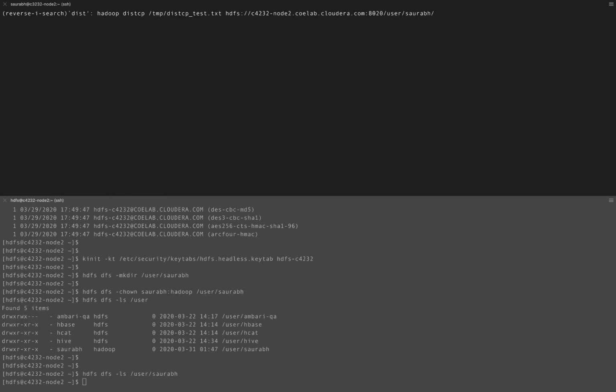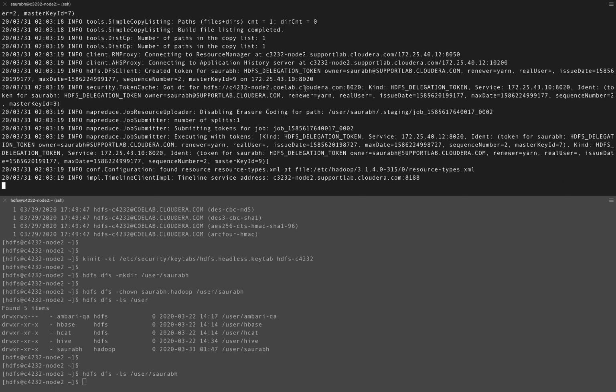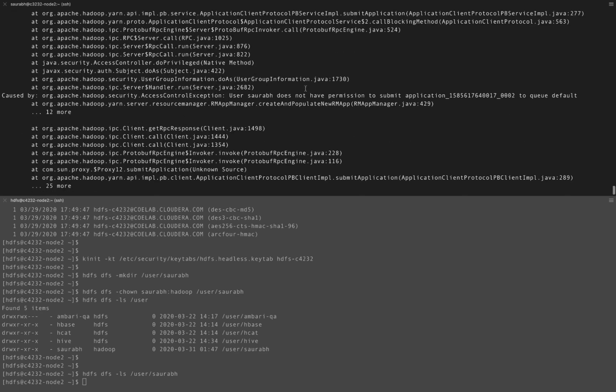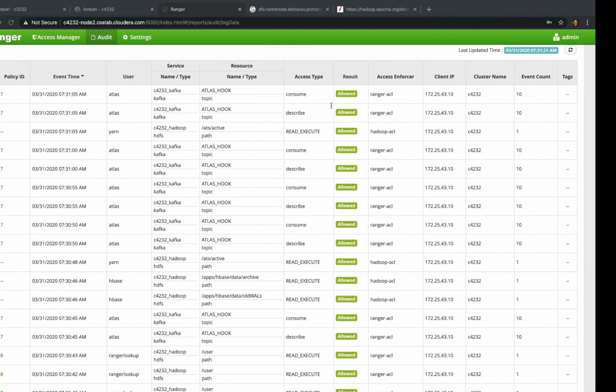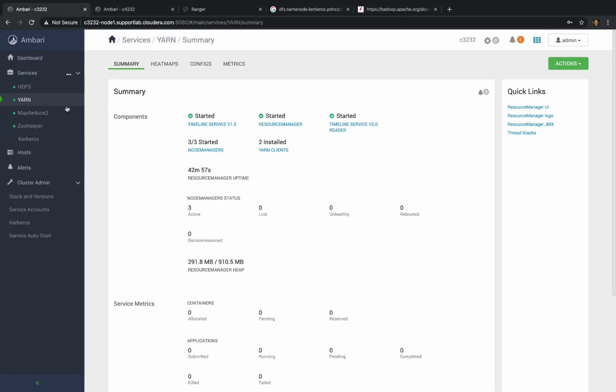Let's try to perform the distcp now. Okay, it says the user Saurabh does not have permissions to submit application to the default yarn queue. So let's fix this.